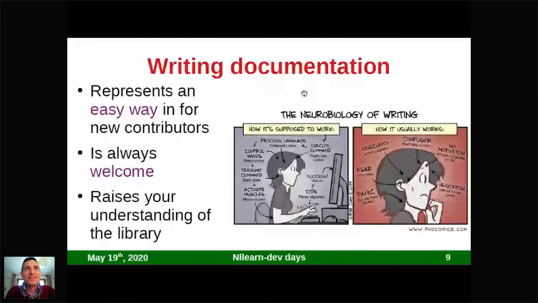Writing documentation is not easy, but still, sometimes for new contributors, documenting a feature is easier than writing new code. When I have a new library that I don't know well, that is hard to use, sometimes just trying to write documentation for it, understanding what is done on the argument, what is returned, is quite essential. Documentation is always welcome. If you come to Nilearn and say, "Oh, we'd like to contribute documentation," we'll always be happy to collaborate. And of course, it raises your understanding of the library. To understand something, sometimes documenting is a way, in the process of understanding.